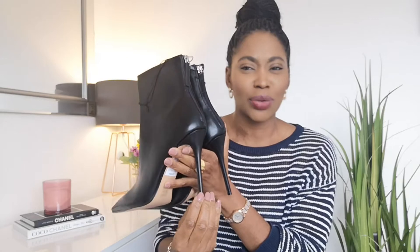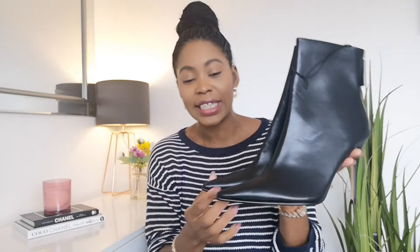I'm going to start with Topshop. I actually have only one piece from Topshop: this gorgeous pair of black leather ankle boots. I'm just in love with them. I love the detail of the zipper being at the back — that's a really elevated detail you often find on higher price point items. Also, with that stiletto heel, it's very elegant. This is going to be beautiful with faux leather leggings or even just a pair of black tights to extend some of my summer dresses.